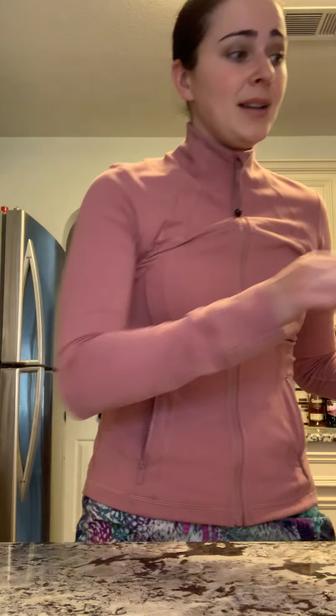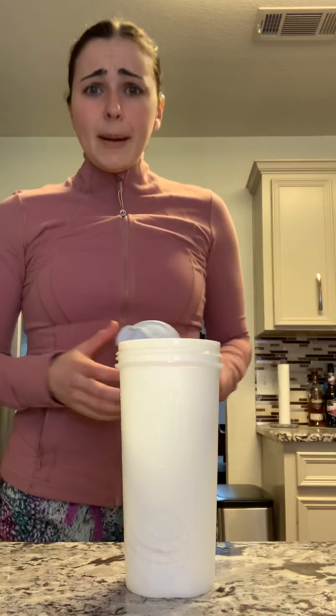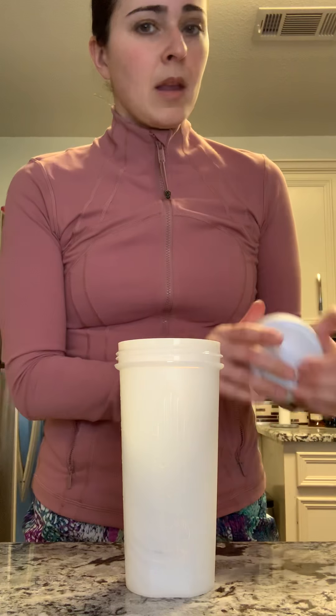Unlike we've done in the past, we are going to take not your traditional barware shaker — no, we're fitness moms. We have stuff in our gym bags that's tailored specifically towards this sort of thing, and that's blender bottles. You don't have to go with the actual blender bottle brand, as long as it's got a blender ball in it. So I'm going to take my blender bottle, put that bad boy down, and take our first ingredient for the day, which is going to be orange juice.